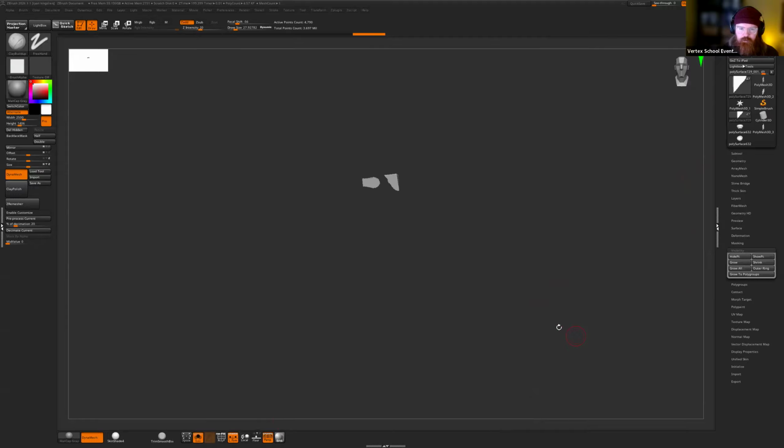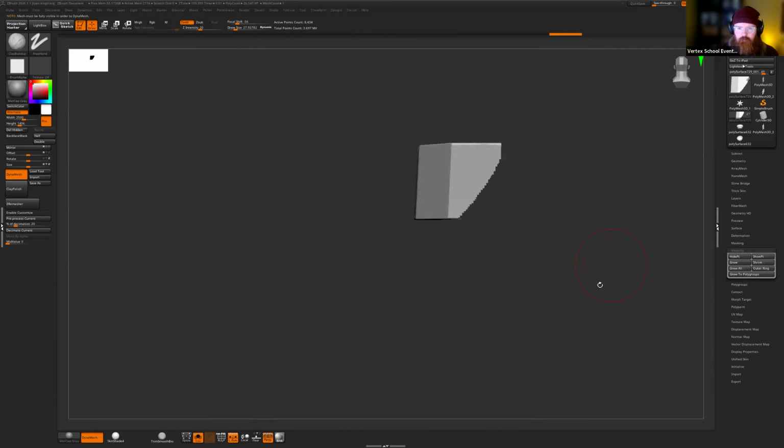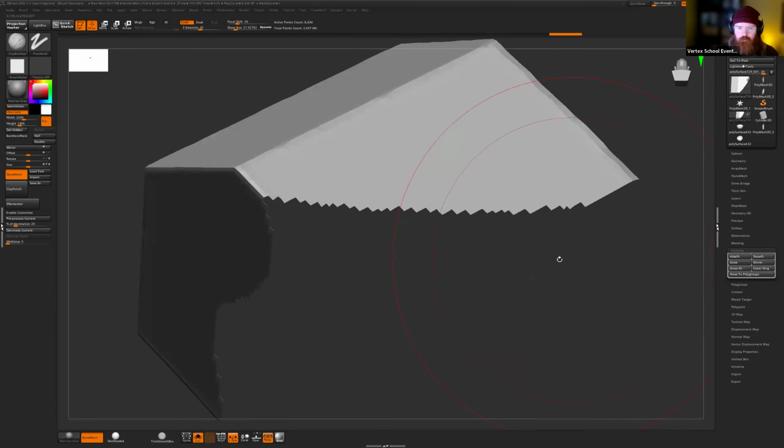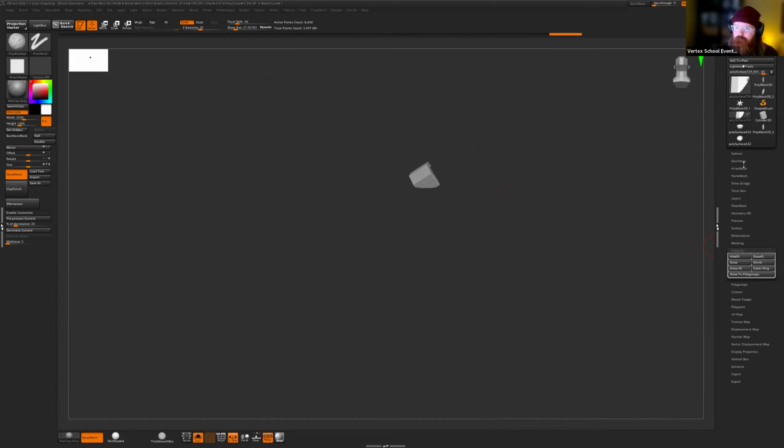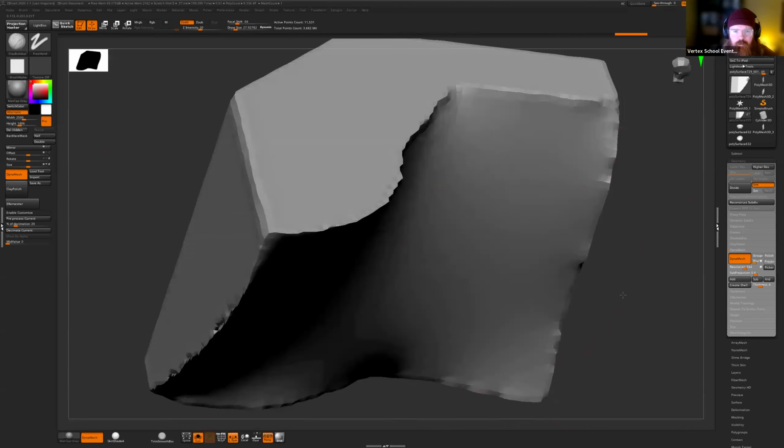So we basically have this piece. Don't want this piece. Now we go to geometry. I think I have it here, delete hidden. Yeah, delete hidden. Now it's basically just this object, and then we can just dynamesh this.